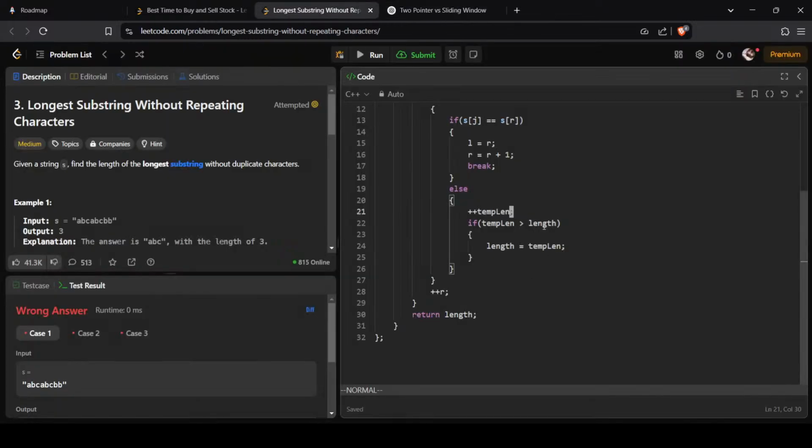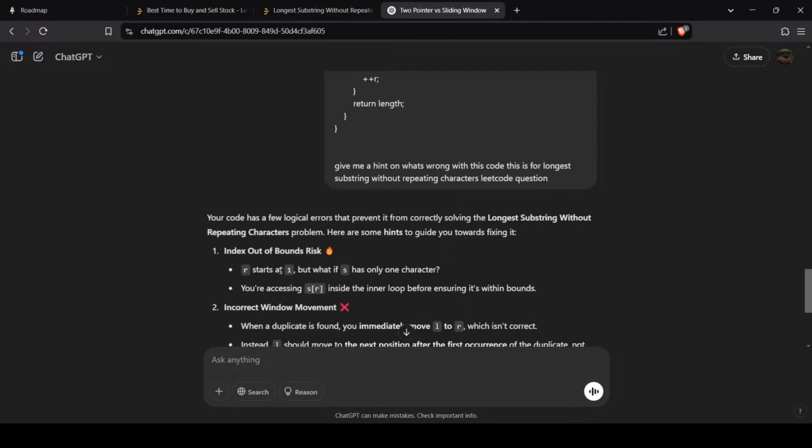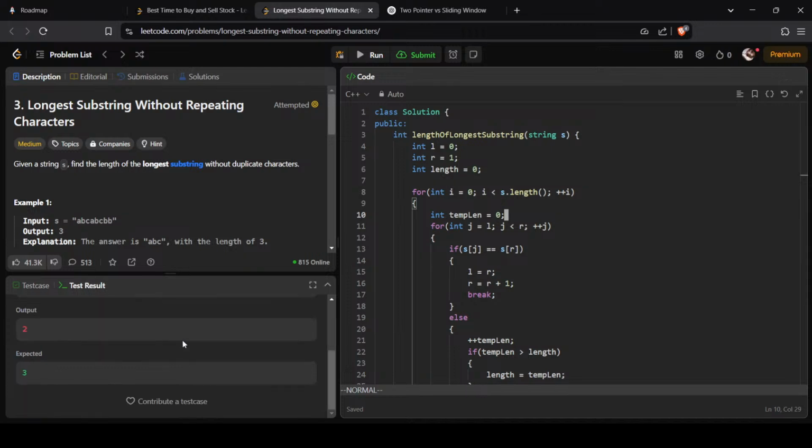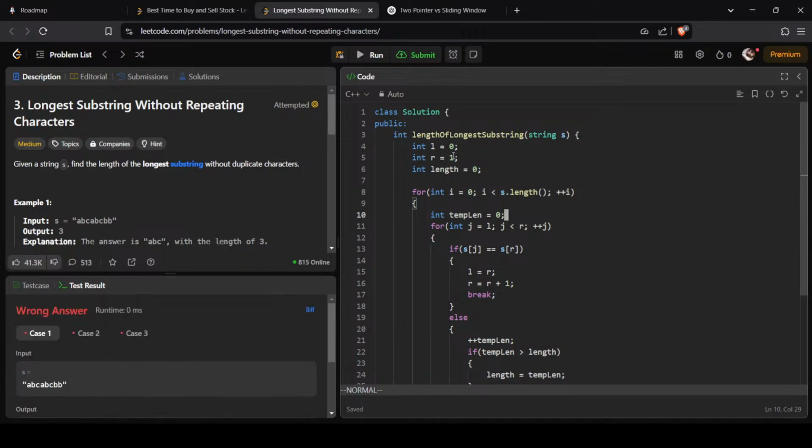I think this code should work. I don't see the... Okay, so first off, what if S has only one character? Well, that is a good point, to be honest. But what happens if... I can't start at 0. So I guess I can start at 0. And then I can just go... Actually, no, I cannot start at 0. No, I can't. I can start at 0. Sorry. I can do this and then just change this to 1. Move on.